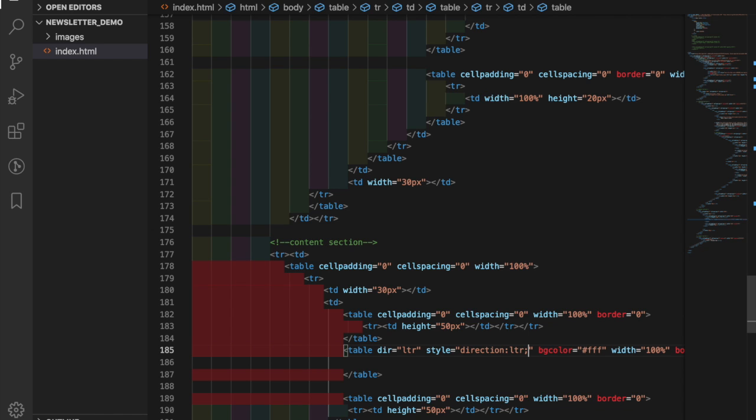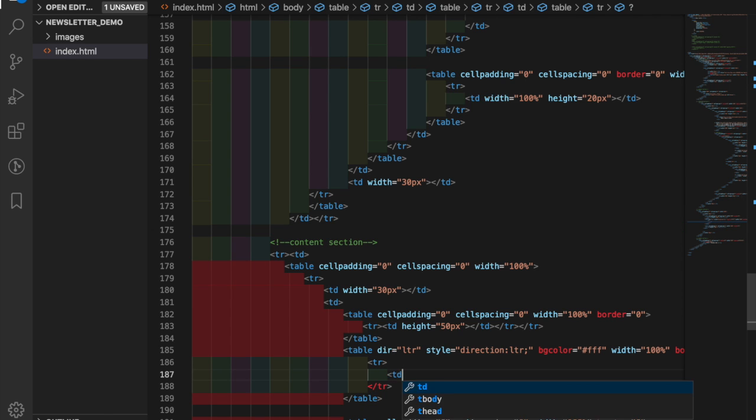Okay, so first this is done. Now we can go inside this one, TR, then inside this inner TD we need to create one more spacer which has some width and height.